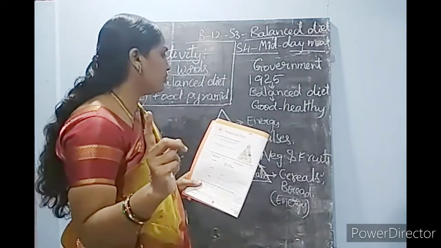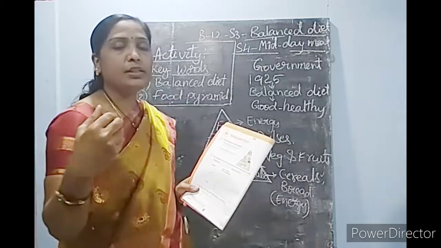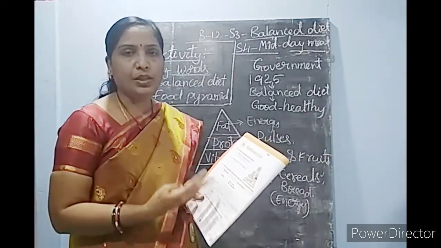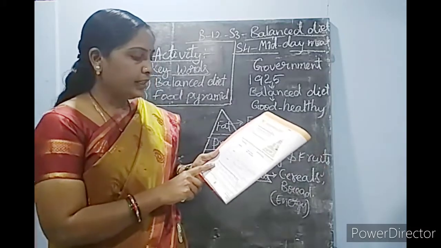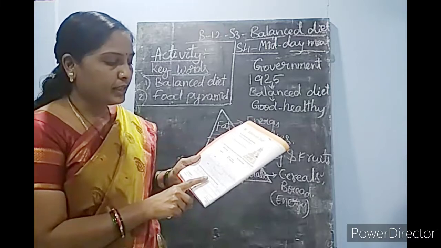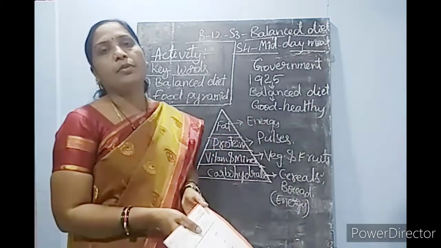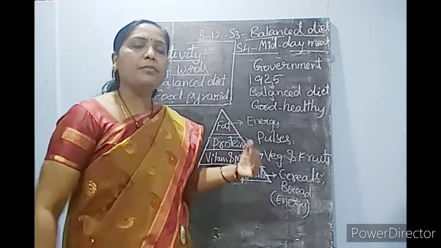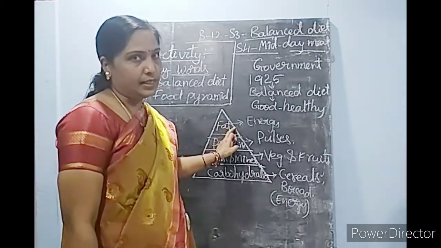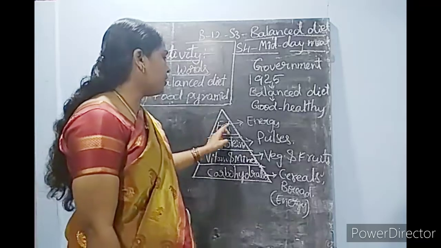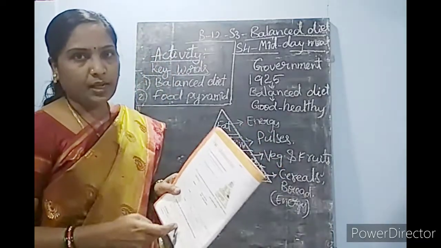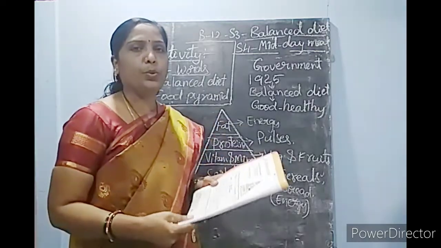Who understood? The children who can understand the lesson can happily do this worksheet on their own. And the last one, Raji is thin. How will a balanced diet for Raji be different from Rahim's? Raji is thin, Rahim is fat. So Rahim should take less fat, whereas Raji should take more fat in her diet. So I think you all can write this on your own.